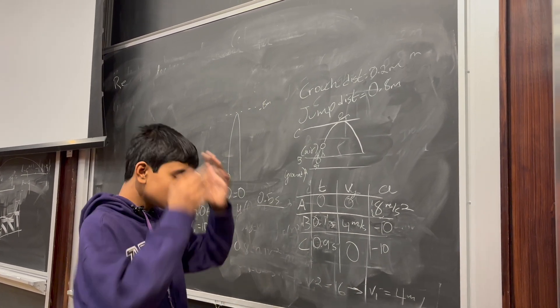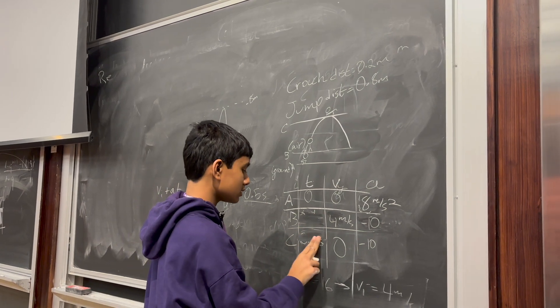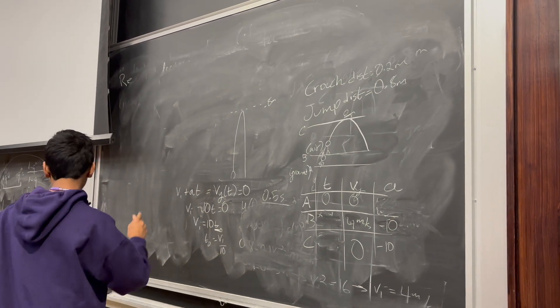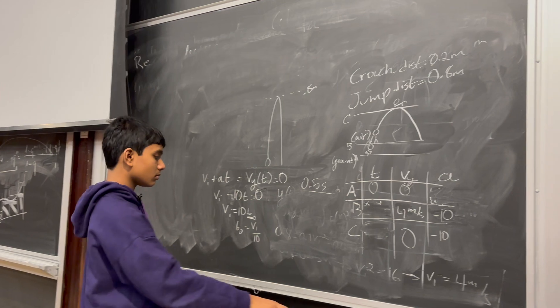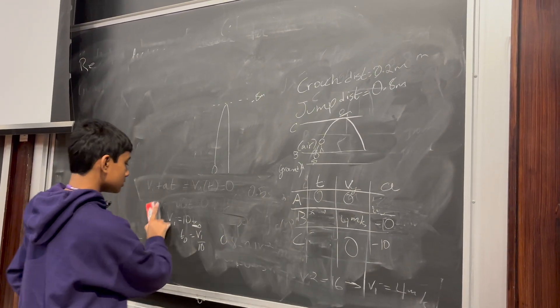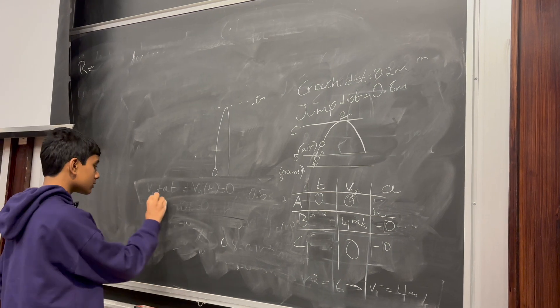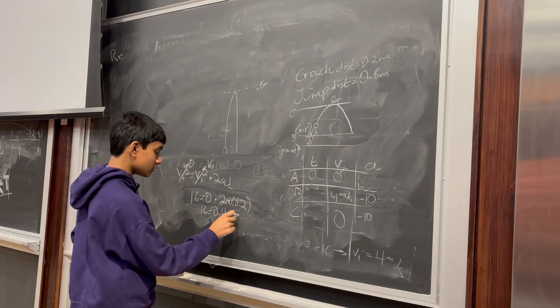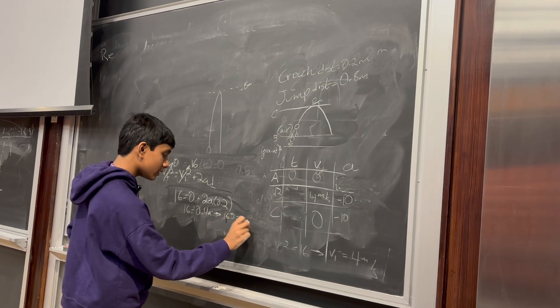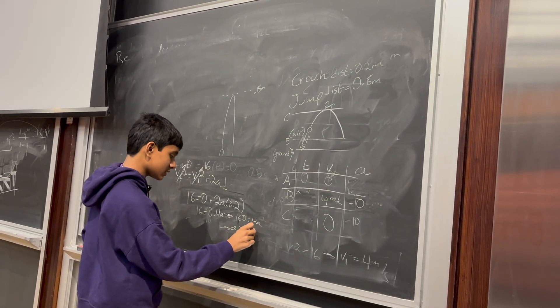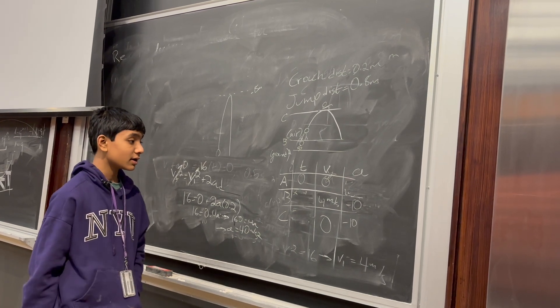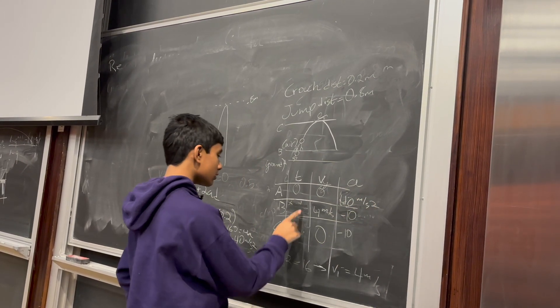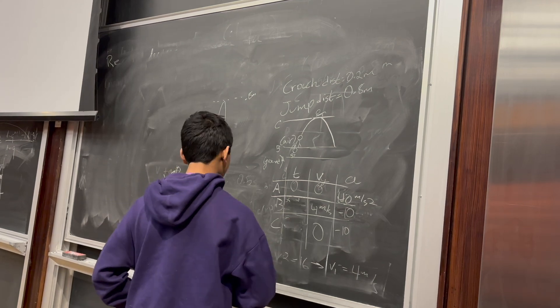Sorry. It's my fault. Okay. We know VF squared is equal to VI squared plus 2AD. Which gives us 16 equals 0 plus 2A times 0.2. Which gives us 160 is equal to 4A. Which gives us A is equal to 40 meters per second squared. That's another reason why I should stick to math. So, we get 40 meters per second squared here.